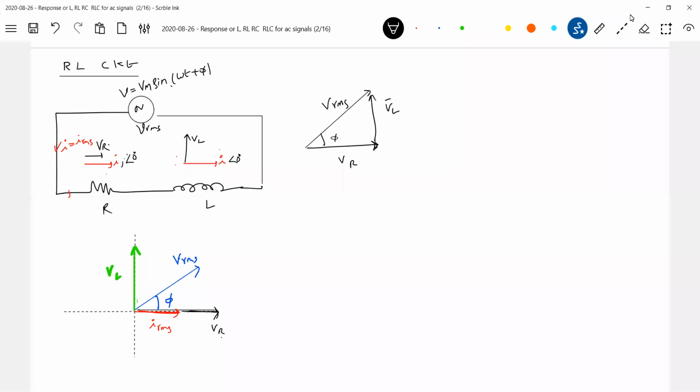So let's define the things. What is the phase angle of the circuit first? First of all, is it VRMS equal to VL plus VR? Is it correct? These voltages are vectors, so what should we do? Vector sum of voltages. In an AC circuit, when you are writing the potential drops, you have to take the vector sum of the potential drops. So this should be VRMS square equal to VL square plus VR square. This is a voltage triangle. Vector sum of voltages, I'm making it clear.